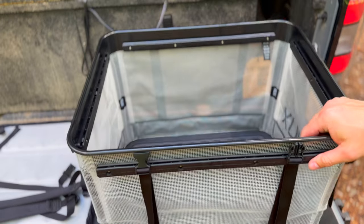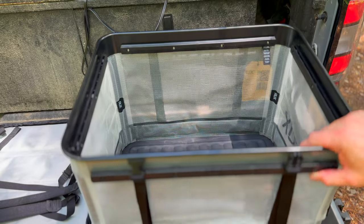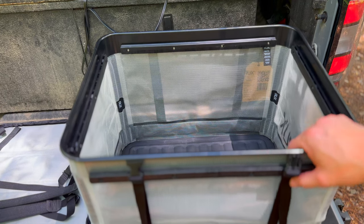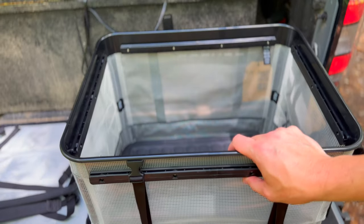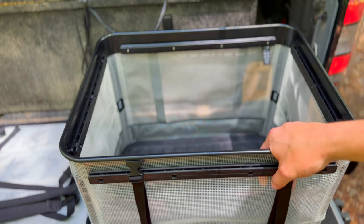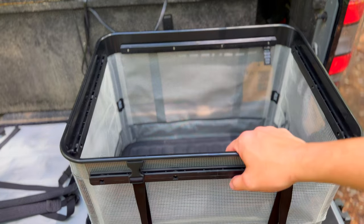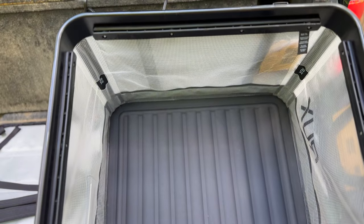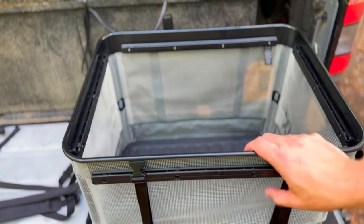If you're comparing these to something like a Roam case or something rigid that you'd bolt to the outside of your vehicle, obviously a rigid case may make more sense. But if you're transferring gear from inside your house to outside and want to fold these down and store them on a shelf when not in use, this is a great option for portability. If you're running a 70 liter bag and you have their coolers, those use a lot of the same stuff — pockets work across products, so there's a lot of crossover. Once you get into the Rux ecosystem, it makes you want more Rux stuff.